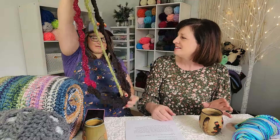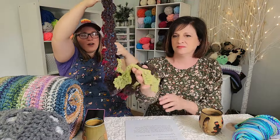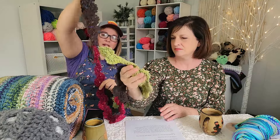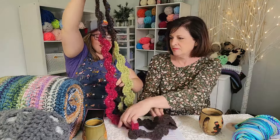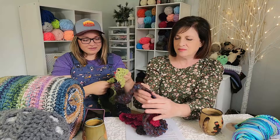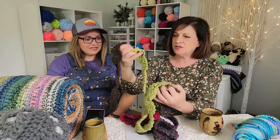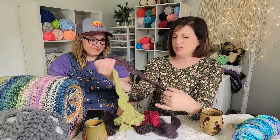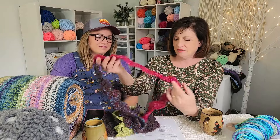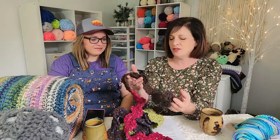We did bring a few other things to show you today. Chelsea's going to start with this scarf that belongs to me — I actually crocheted this one and I designed it. It's been so long since we made these. I remember making it because I had a bunch of scraps: some green yarn, a brown multicolored yarn, and a solid brown. It was literally made with the last leftovers of other things.